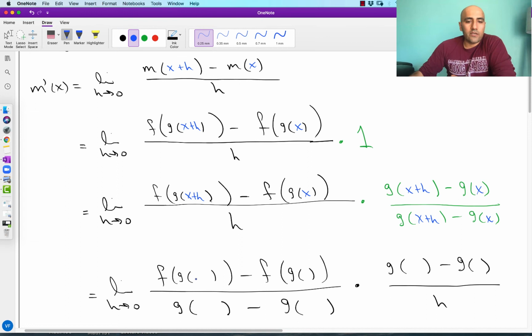Okay, so here we still have an x plus h. Here we have an x. Here we have an x plus h. And here we still have an x. Just copying this, right? So this went over here, and this went over there. So there's still an x plus an h here, and an x there. Okay, looking good. Let's keep going.